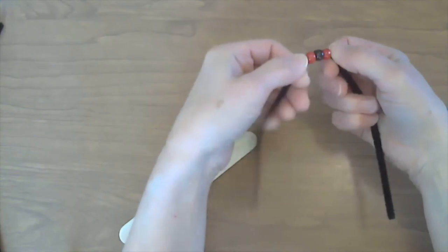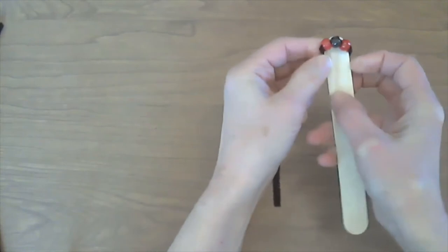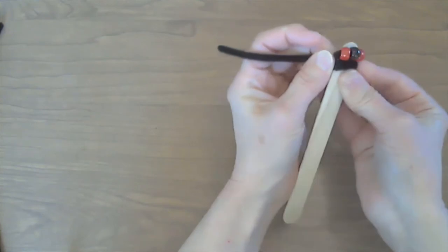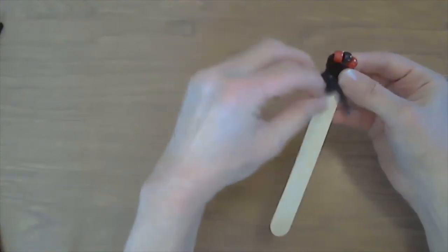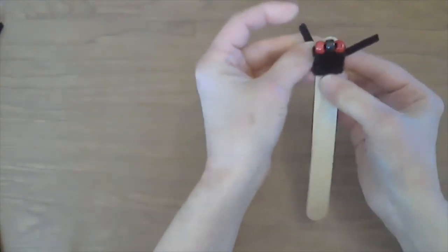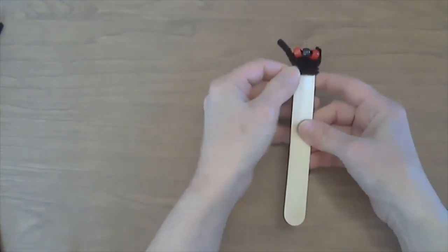Okay, and now we are going to wrap this around the craft stick, with the beads up top at the very end of the craft stick. Over top. Okay, when you've got just a little bit at the end, just twist them around a little bit just to get them to stay and let them stick out for the legs. We're going to tighten this up and put this right to the end. So that is our cicada head.